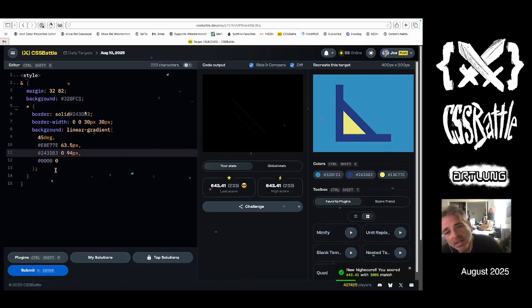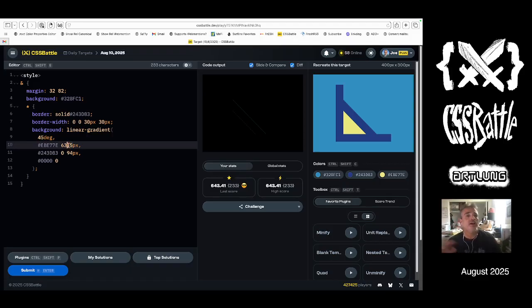So oddball numbers. Sometimes after getting the solution with a half pixel and changing another number, you learn that the half pixel wasn't necessary. I think in this case we do need it. Yeah, and so that was 63. So we have 63.5.